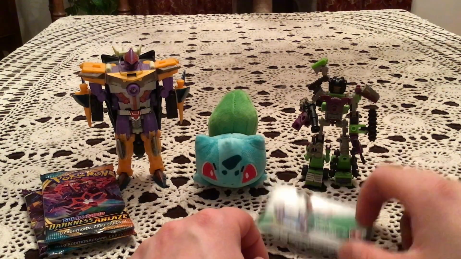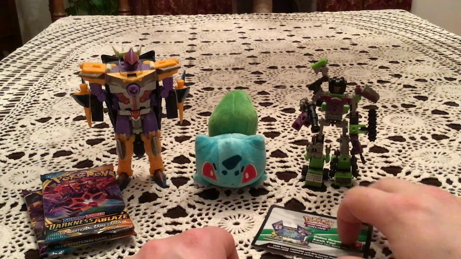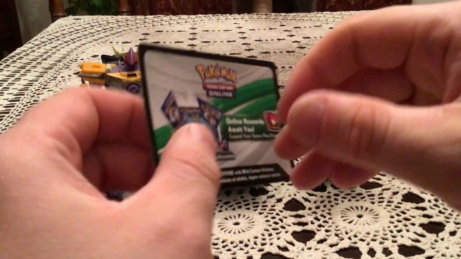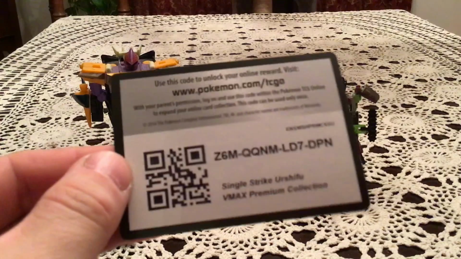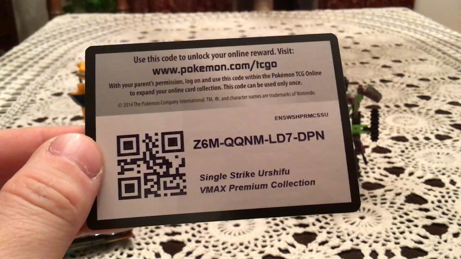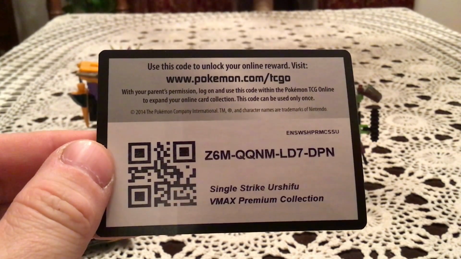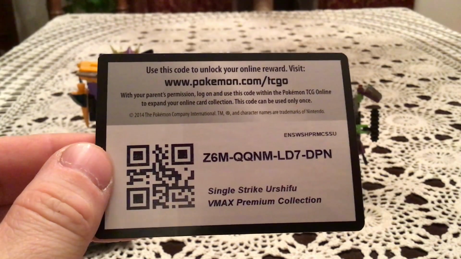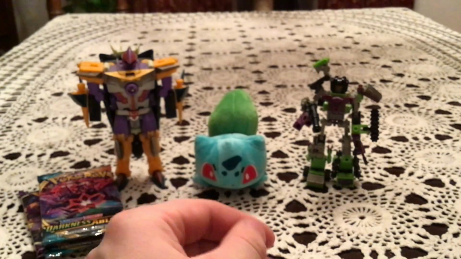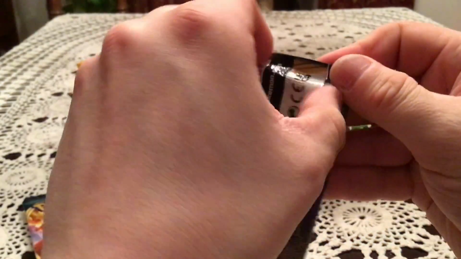Upon opening that, I was a little worried because it did kind of seem like it might have been tampered with, but as long as everything is in there that's supposed to be in there, I'm fine with all that. We got the three packs and the code card, which looks like it's a Single Strike Urshifu Premium Collection box. I almost never give these things out because I usually keep them to get the promos myself. But this is definitely a product I've opened already, more than likely. Either way, someone else can have it that time. There you go. We'll start with the packs, oldest to newest, starting with the two Darkness Ablaze packs.